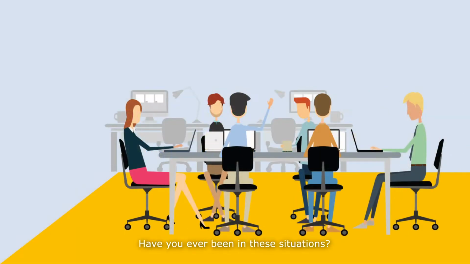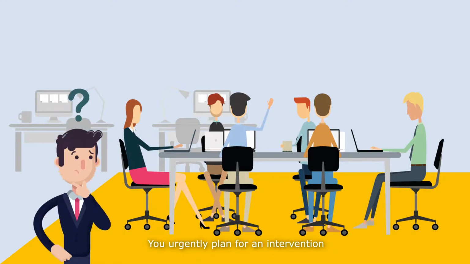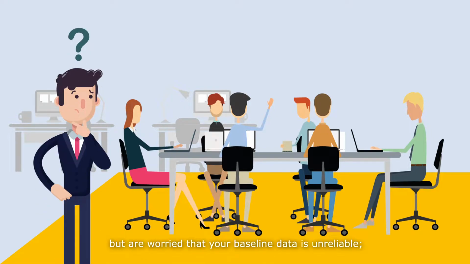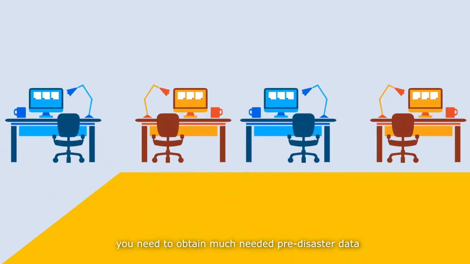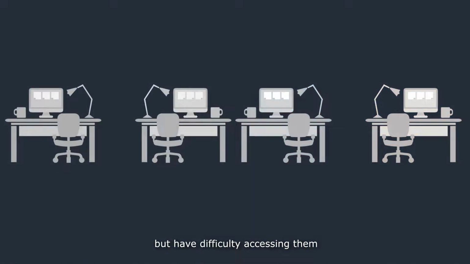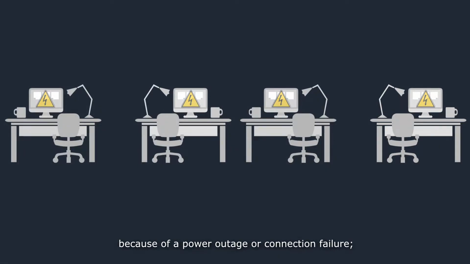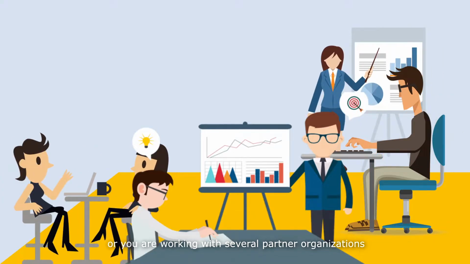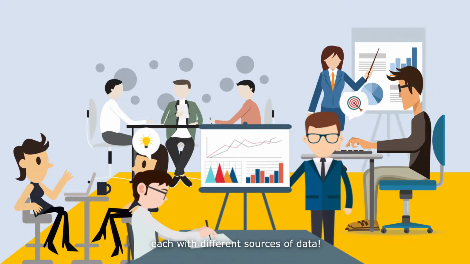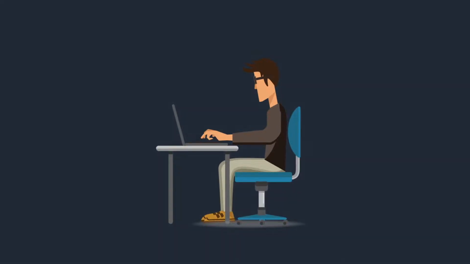Have you ever been in these situations? You urgently plan for an intervention but are worried that your baseline data is unreliable. You need to obtain much needed pre-disaster data but have difficulty accessing them because of a power outage or connection failure. Or you are working with several partner organizations, each with different sources of data.